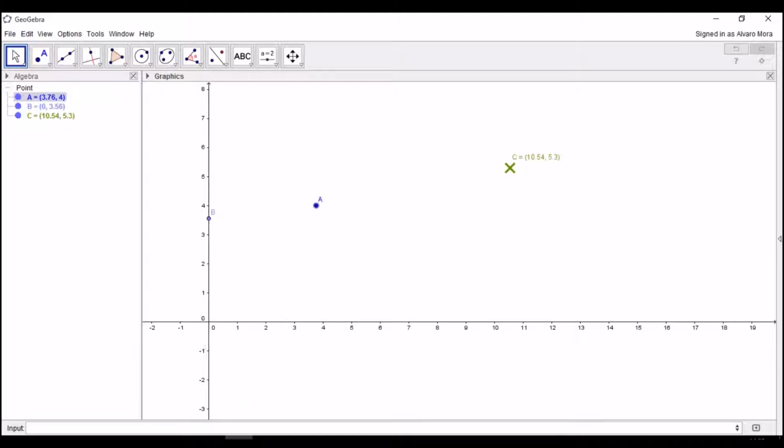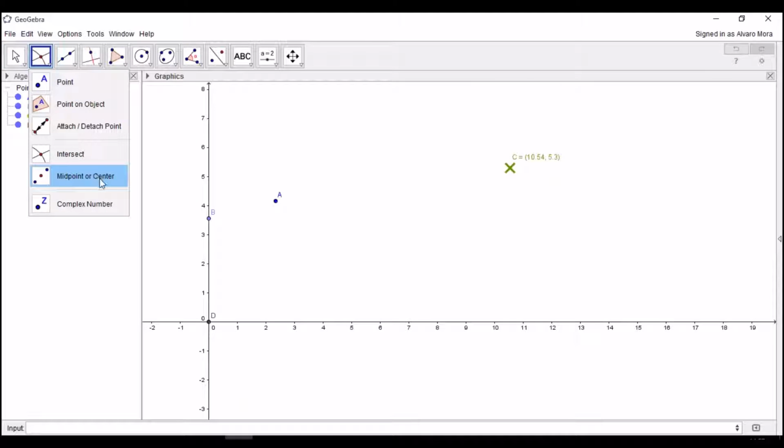The next command we are going to use is intersect. We have to select two objects and then it will show the intersection between these two objects. For example, now we take the y-axis and the x-axis, we click on them, and here you will find the intersection between these two axes. When the point is in black, that means that it cannot move. This is because it has so many dependencies, and then it is impossible to move it.